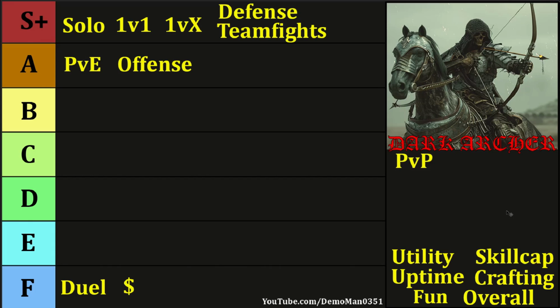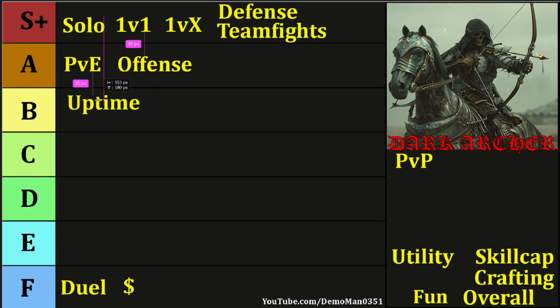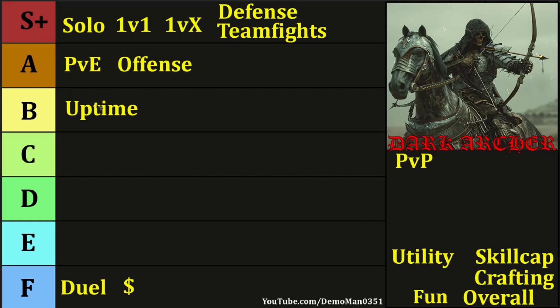So one big downside, we'll talk a little bit about uptime here for a second. This build is getting value from almost everything in its kit. So if you were thinking about just like in the moment, in the fight, this build is B tier for uptime, because you're not getting value from your mage side when you're using your bow, and you're not getting value from your vice versa when you're using the other one, right?